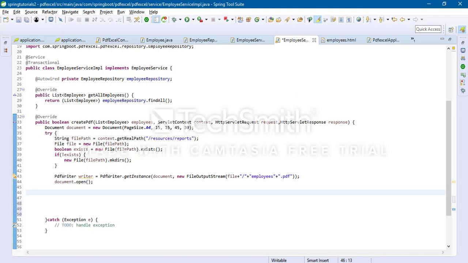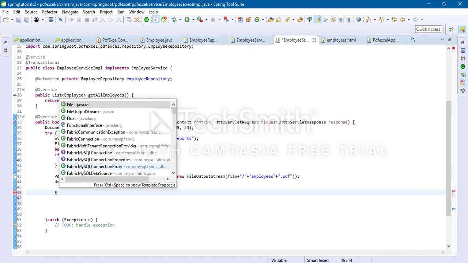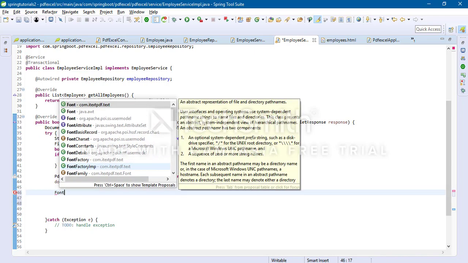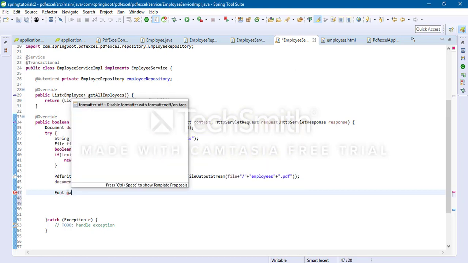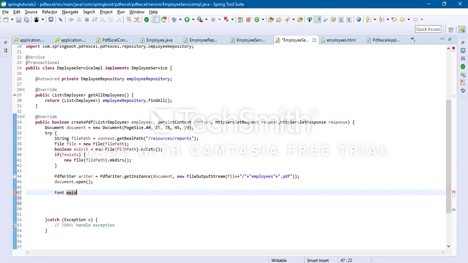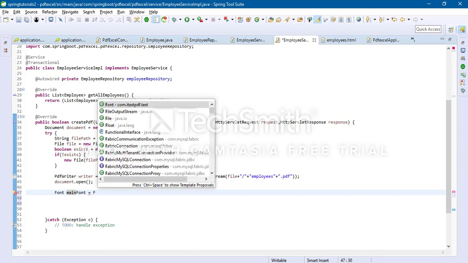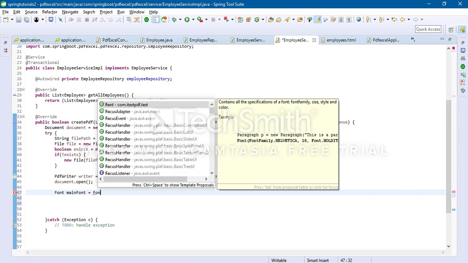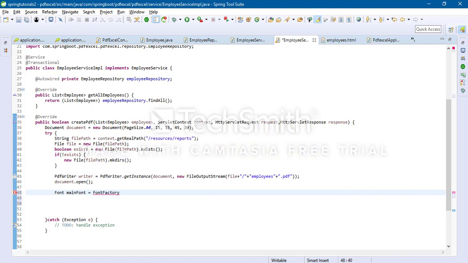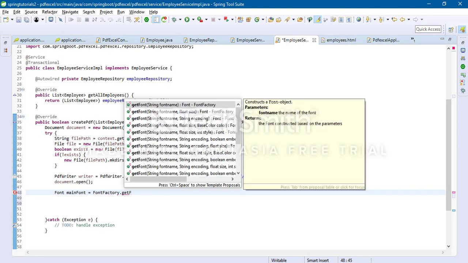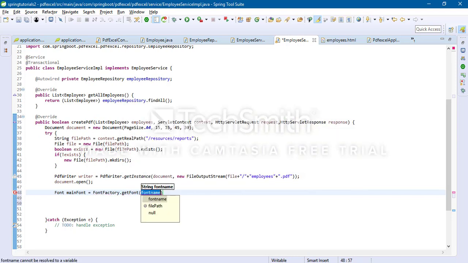First I take the font size for headers. Font, I'll take the main font. FontFactory.getFont. What format do you want?